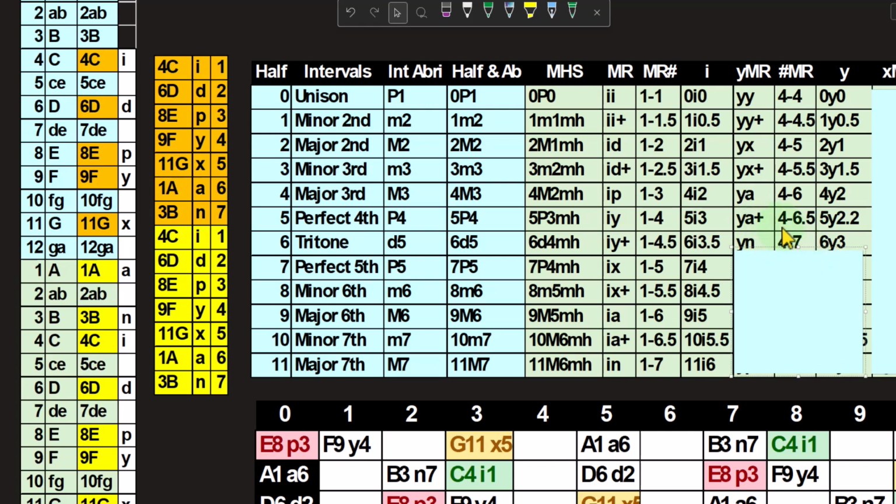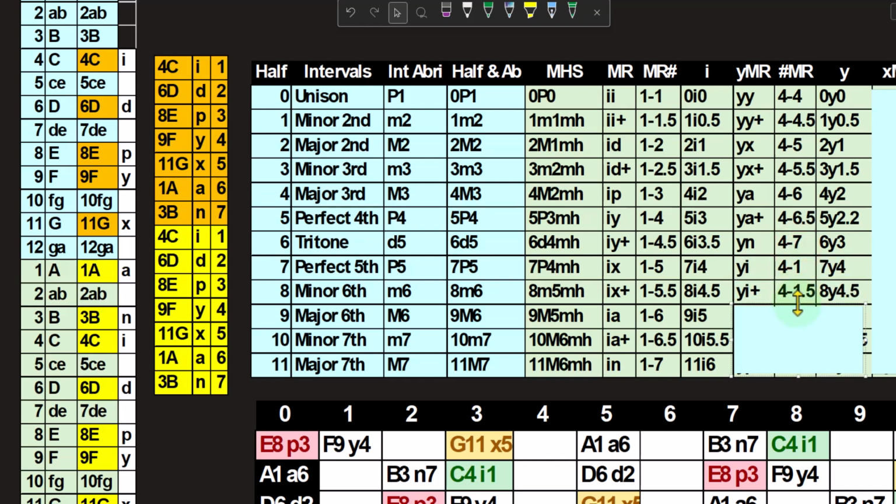YA plus modal range, which is a 4 to a 4.5 modal range. Distance is going to be 5 modal half steps from the Lydian mode, which is going to be a 2.2. Wait a sec, this should be 2.5. I'm sorry, I should correct that. 2.5 distance, modal half steps. So if I'm on the Y here and I go up 5, 1, 2, 3, 4, 5, that lands me in the ocean. If I'm on the Y here and I go up 2.5, it lands me in between the Aeolian and the Locrian node. All right, let's do the next one.